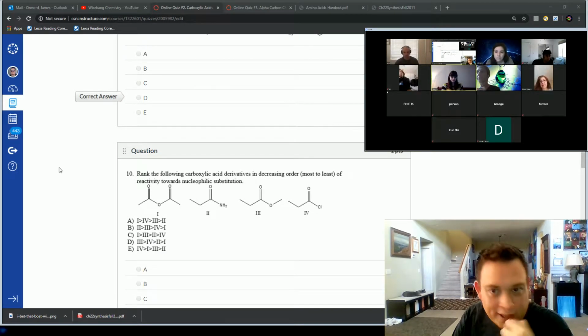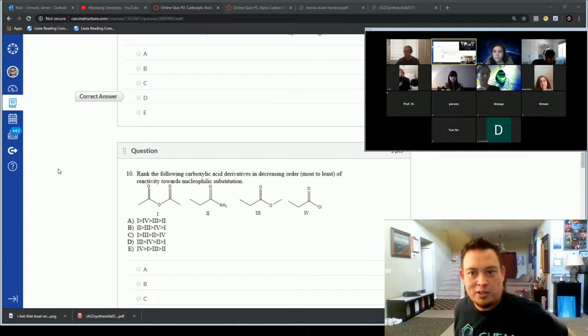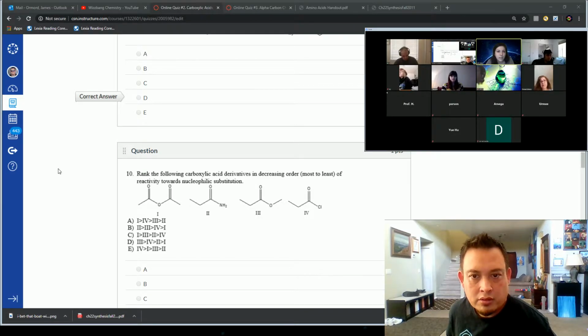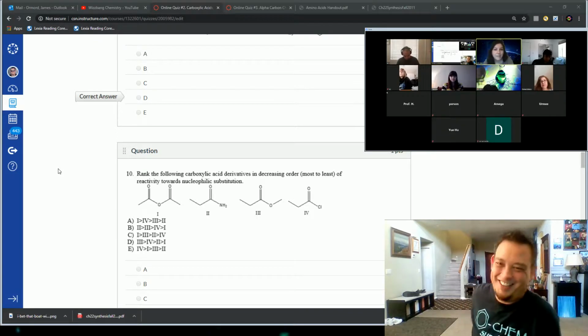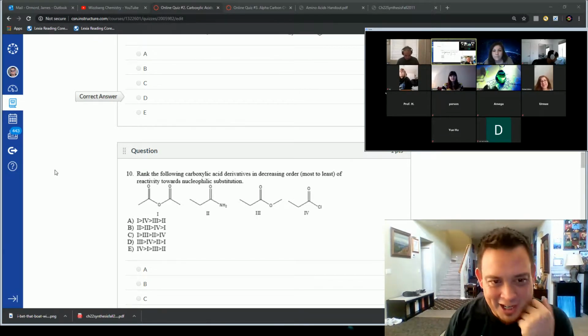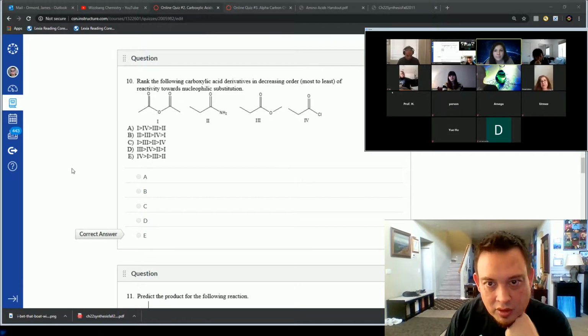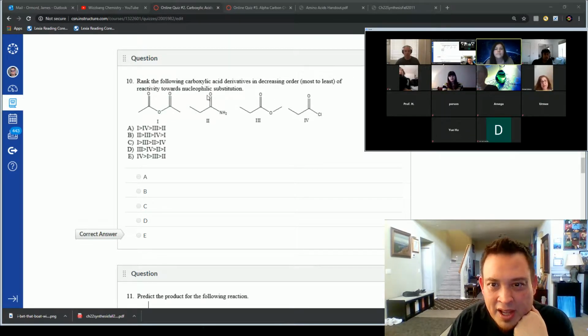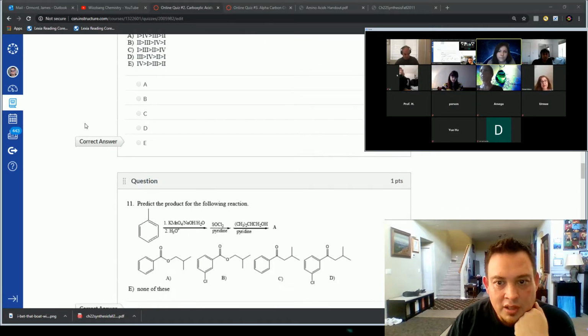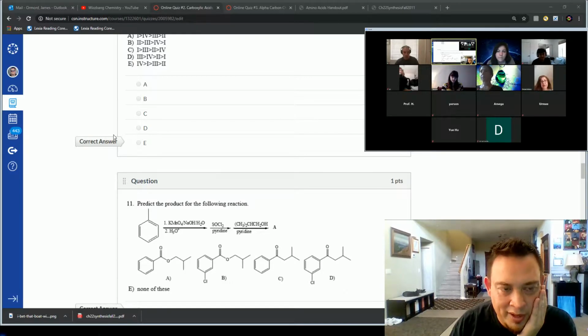All right, next one here. Rank the following carboxylic acid derivatives in decreasing order, most to least reactive. This one was E. You gave us this chart in the lecture. Yep, so there were some freebies in here after all. Some of them tend to be freebies. So definitely remember the order. Your acid halides are the most reactive, followed by the anhydrides, and then amides are always going to be at the bottom of the list here. I think the only time it wouldn't be at the bottom is if they put a ketone or something in there.